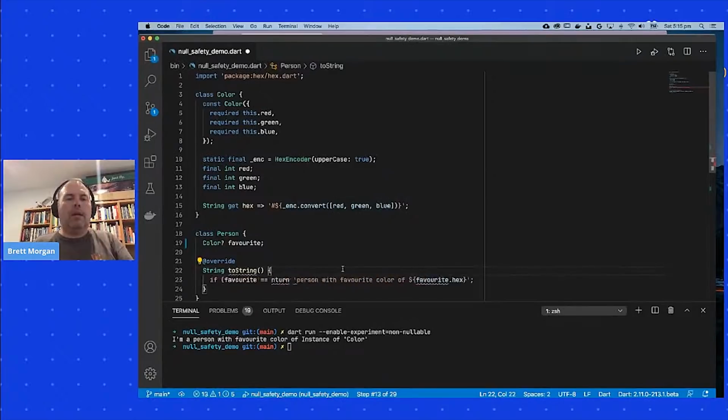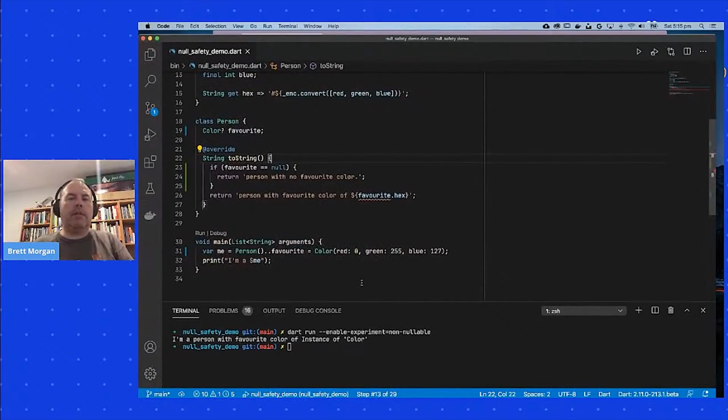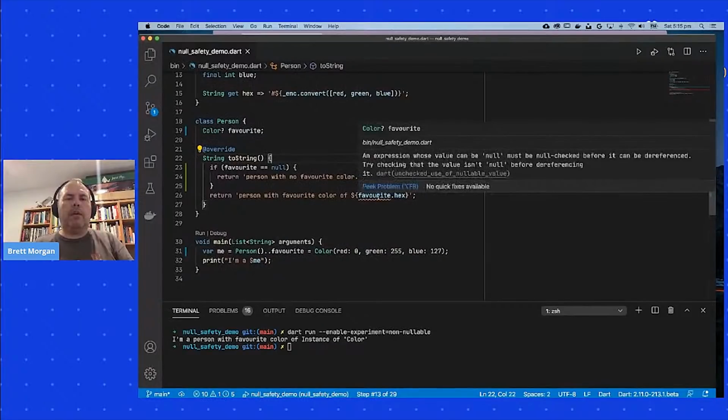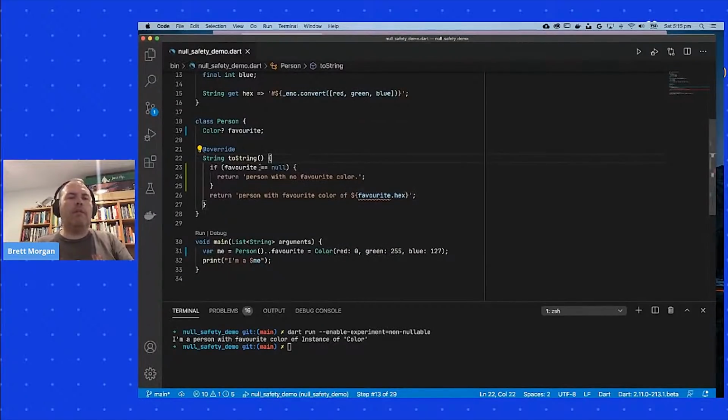Okay. Let's turn around and do a null check. That makes sense. And it's complaining and saying it still could potentially be null, but I've just done this null check. What? Well, there's an easy way around this. We'll just add a bang. There we go. We're asserting here at compilation time that this is going to be non-null. Dart has gone, there are circumstances where this is not true, so I'll insert a runtime check. So it's going to insert some code that will throw an exception at runtime if favorite is null. Fair enough. But it now compiles and runs.